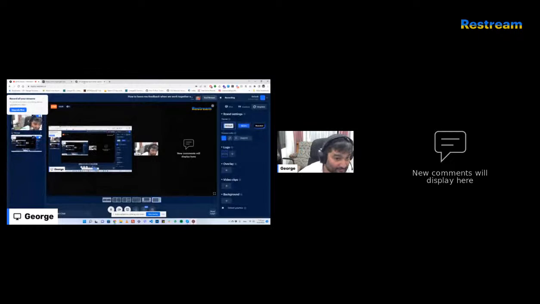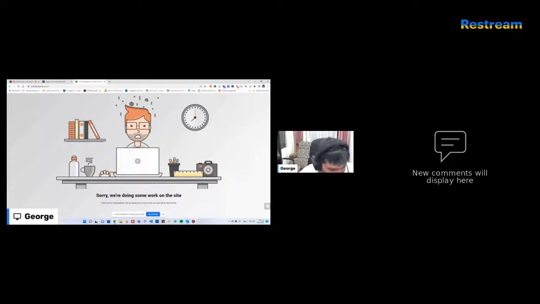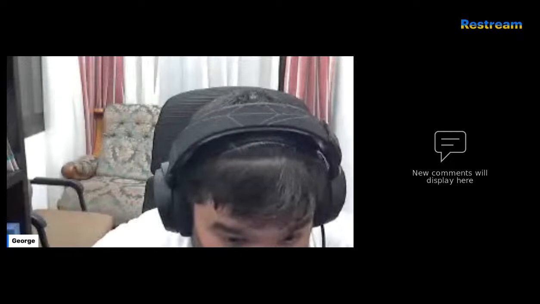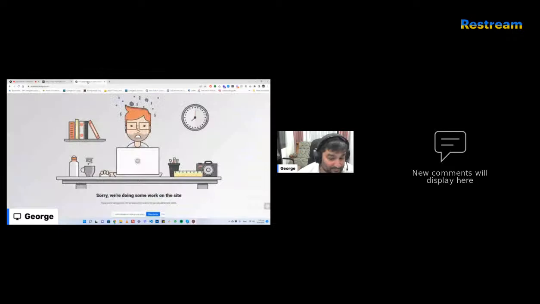Let me see if I can show you my screen here. Can you actually see my screen? I think I shared the wrong source, didn't I? Let's try that again. Stop screen share for a second. And I'm going to just share my entire screen again. And hopefully this time, you should, in theory, be able to see the screen that I'm going to be working on. There we are. I can see it on my phone, so you guys are good.